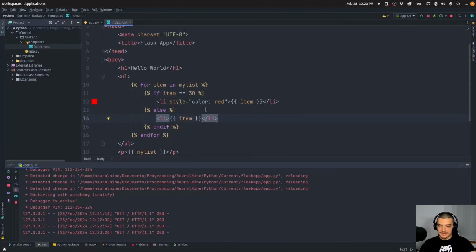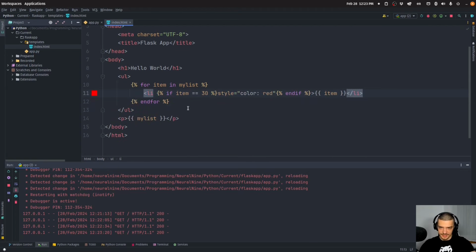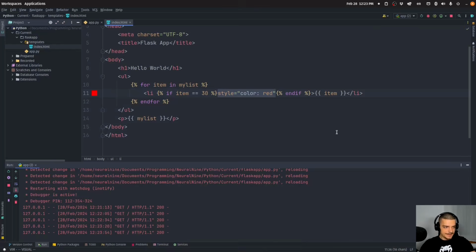Now, of course, I can also take this and make it more efficient by just not doing it like this, by just saying here, within the list item, I can just go and say % if item equals 30, then add the style and if, and otherwise don't. This has the same effect. It's just another way of writing it. So basically we have the if here, and then this is what happens if the condition is met. So this produces the same result, as you can see. All right, so that's like the simple stuff. This is the basic idea of templating, or at least of using values in the templates.